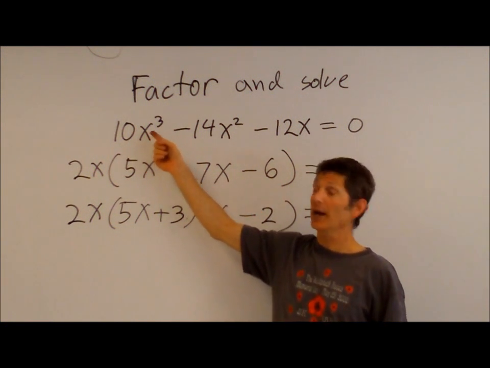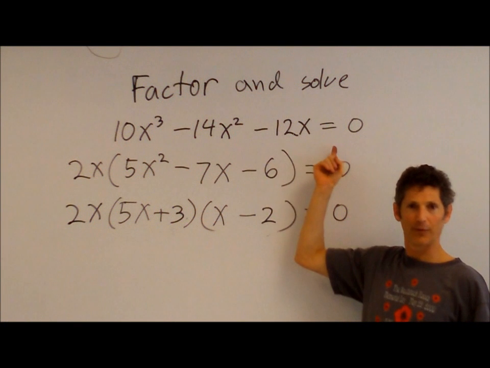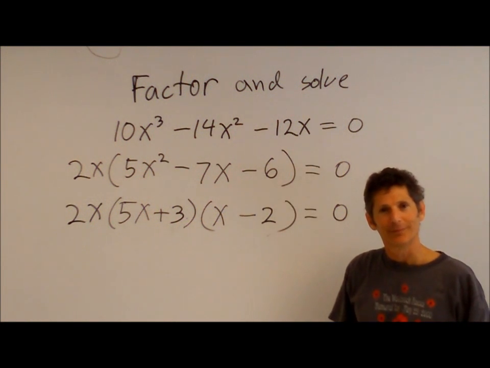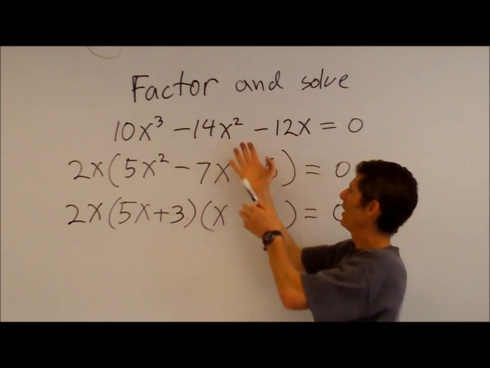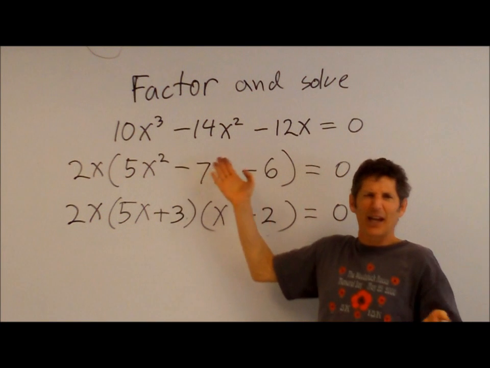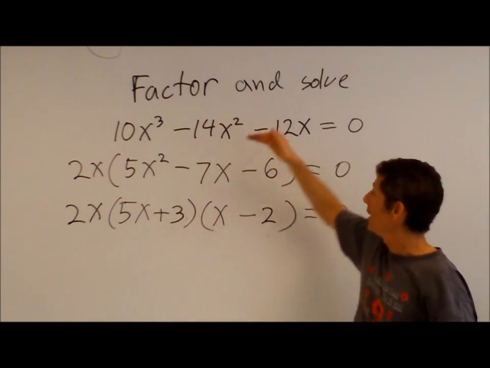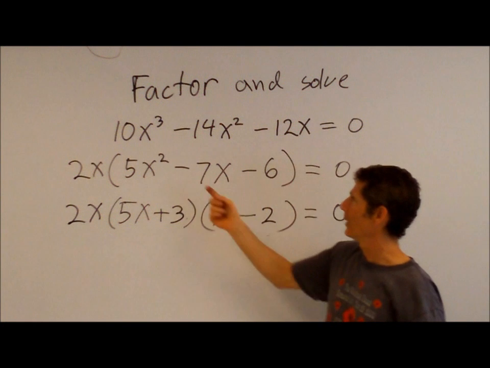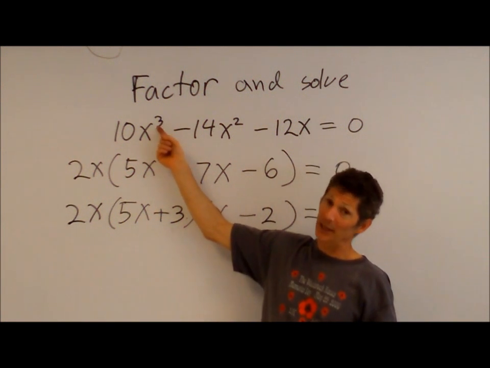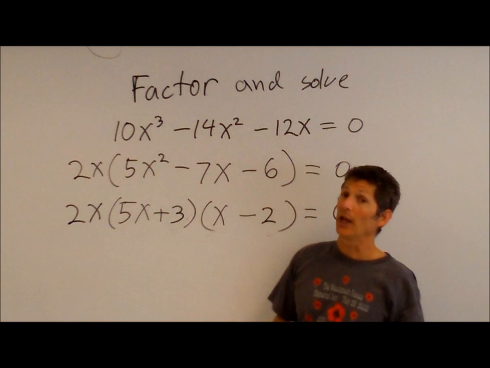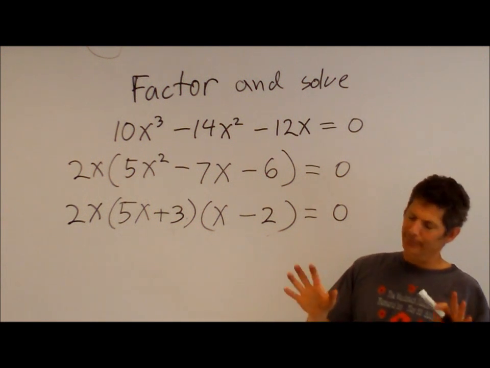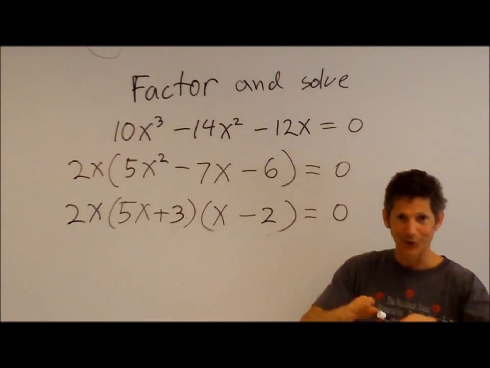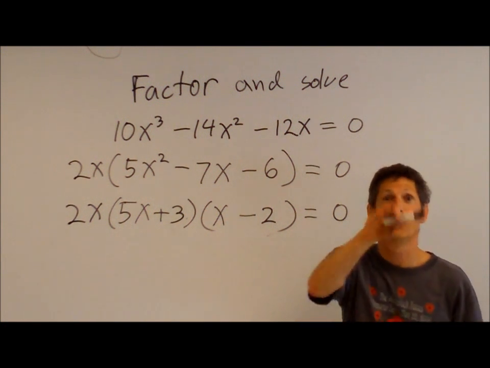Now, I guess you could try to solve it in this form, but it's going to be kind of rough. That's why we factor, isn't it? Yes, it is. Because there's no way, really, to get x by itself. The only thing you can really do is factor it. And the clue here is that if my biggest term has a cube, I will have up to 3 solutions for this problem. In fact, you will definitely have 3 solutions. They might not all be real, but yeah. Up to 3 real solutions. Exactly.